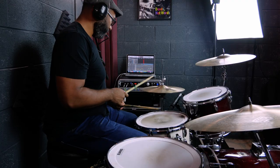All right, the first groove is four on the floor. Four on the floor is a simple but powerful groove. The most important element to this is the kick drum being played on all the quarter notes. Take note of this because this is one of those things that's going to pop up over and over again later. The kick drum lays on the floor, and there are four quarter notes in the measure, so you get the name four on the floor. The snare drum is usually played on the two and the four, or on just the four, and then eighth notes or 16th notes are usually played on the hi-hat.